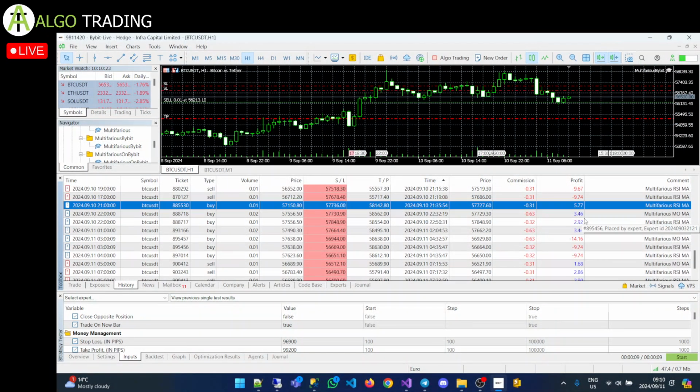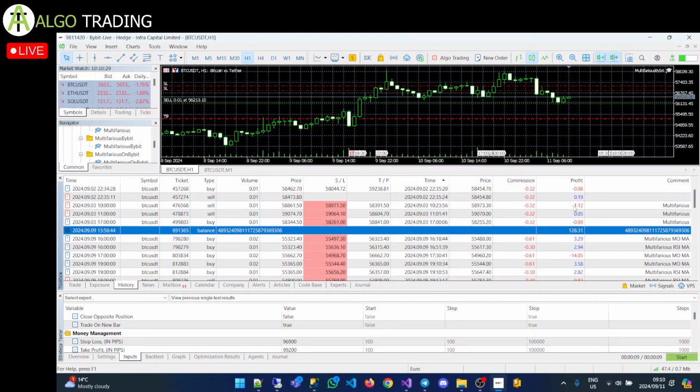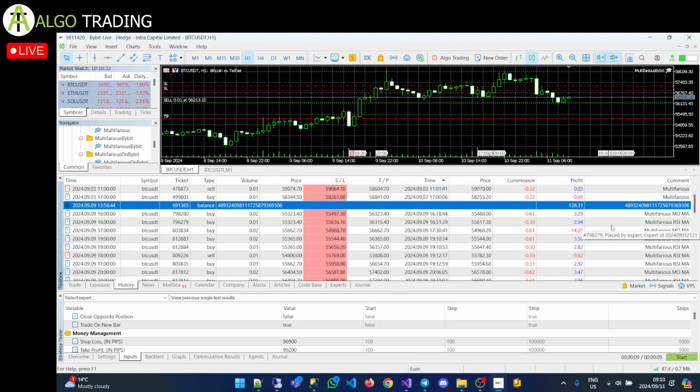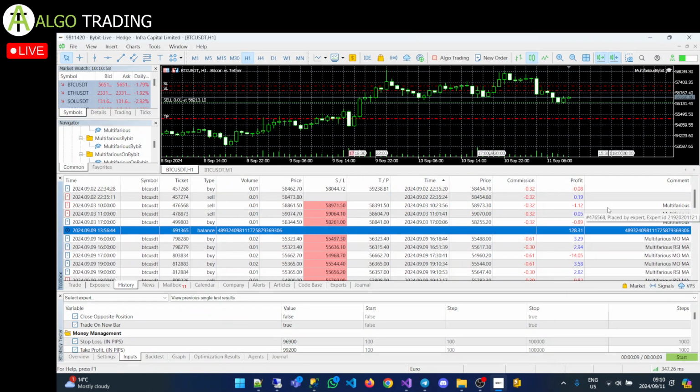Okay, so we have had a couple of losses, and I'm going to take you through some of the trades. Before that, I was just playing around and testing out features of the MT5 BYBIT terminal, to see how it works on BYBIT. So the results of the live testing of the past 2 or 3 days have been almost identical to the results that we got in the back test. The entries are exactly the same, so we're happy with the entries. The thing is, we've seen that we are taking a few losses and we want to tweak it a little bit to try and mitigate some of those losses, and I'll explain as we go along.